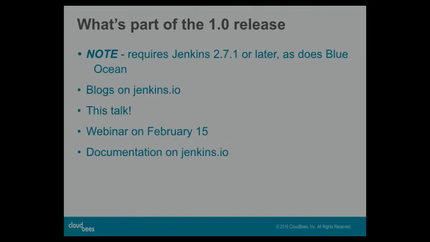When you go to the pipeline documentation on Jenkins.io, it starts showing you declarative. You can switch over to see the scripted, but our plan going forward is that the default way you start is with declarative. And so we want to make sure it's documented, accessible, and understandable. If you find flaws in the documentation or things that could be improved, pull requests are very much welcome, as are bug reports, if you don't actually want to fix the docs yourself.